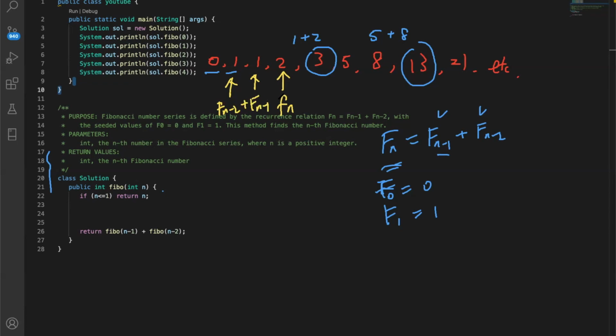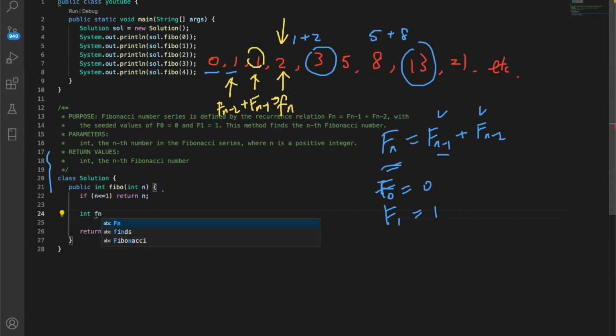If you add these up, you get Fn. So I want to find a way to iterate forward, and the position I want to start at is Fn equals 1, because we know that both F0 and F1 would have been defined already. So that's my starting position. Let's look at this.